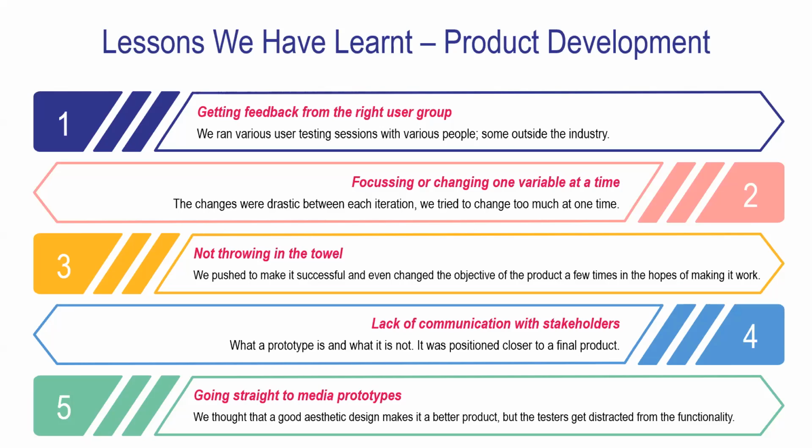We have shared the scars and been pretty transparent, but we also want to share with you where we really have done it well. We want to share a project that really went well, where we used prototyping and we did it correctly, and our learnings from that. So we just want to put those slides up on the screen.